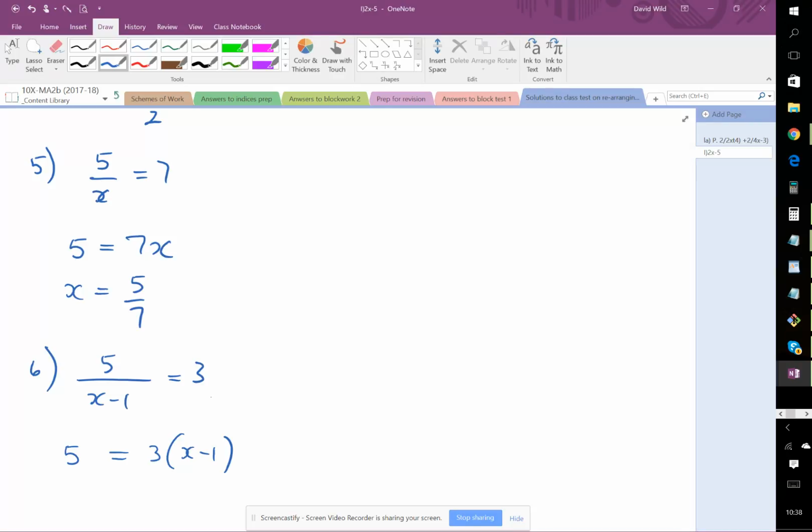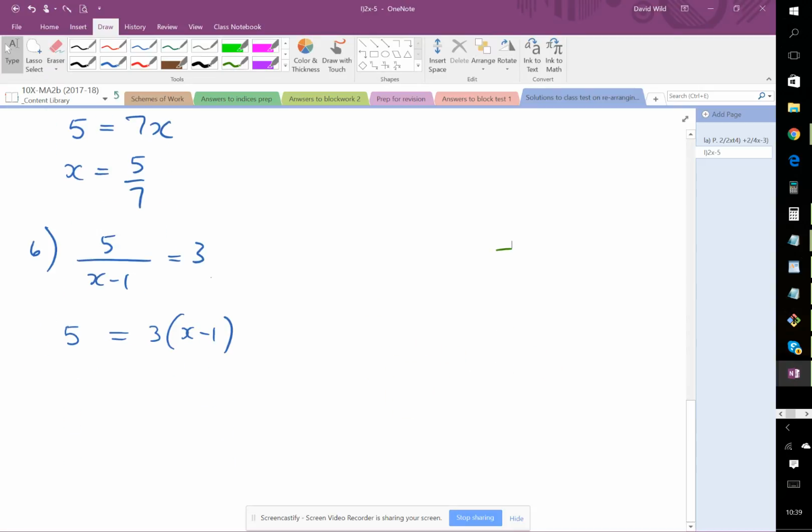Right, look what some people are doing here. You're going, add 1 to both sides, and you're going, but that's not adding 1 to both sides. That's adding 1 to the denominator of one side and adding 1 to the other side. It's not adding 1 to the whole of both sides. If you're going to add 1 to both sides, you do this. You can't just add 1 to a little bit of a side. It's got to be to the whole of the side.